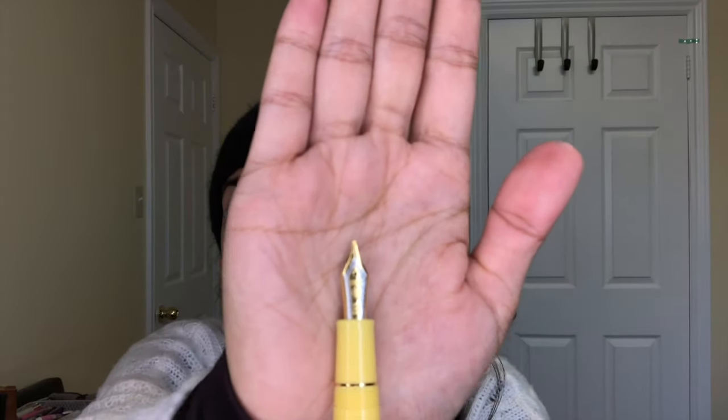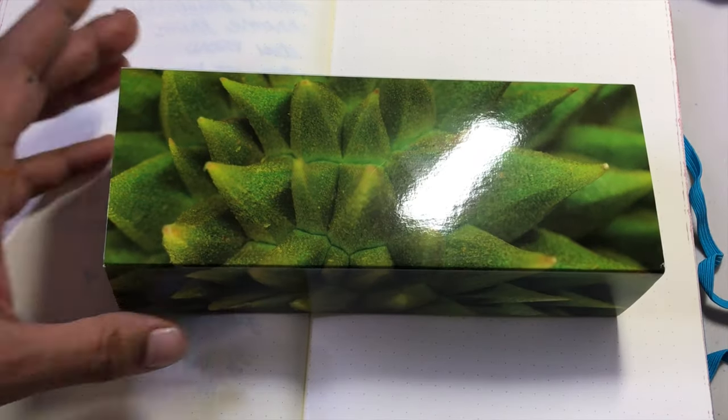We're gonna ink this pen up and look at the packaging in more detail. I bought a zoom nib, and that's one of the reasons I got this pen — often with Japan-exclusive Sailors you just get fine, medium, broad, or H-H-M-H-F nibs and sometimes you can't even get a broad. But they had the zoom and I just snapped it up. It's been a while since I've bought a pen I was really excited about for my own collection, not for review or to give away.